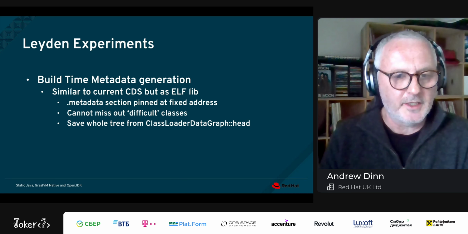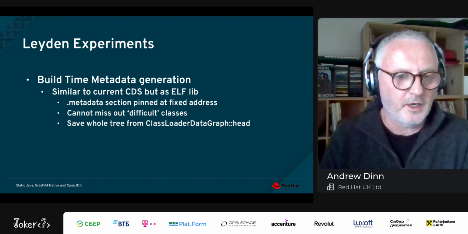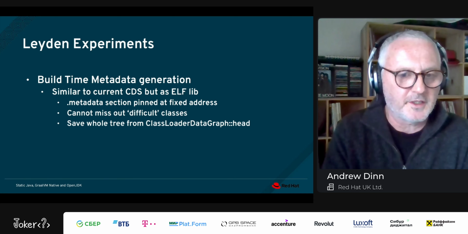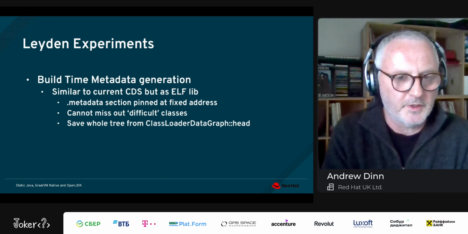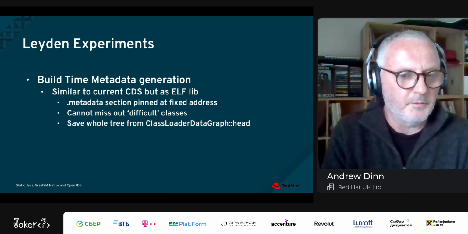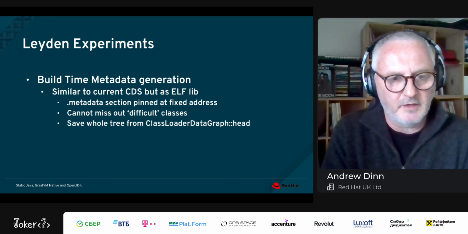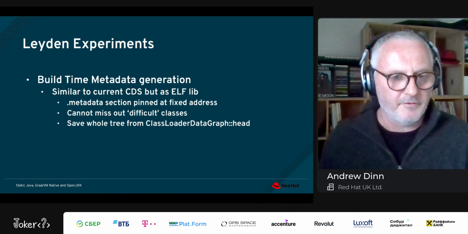Two other experiments that we haven't yet done, and these are quite large experiments with a lot of work to do, was to do something similar for the metadata section. And this could be based to a large degree on the CDS code, but instead of generating the classes in memory format with some relocation that's done by CDS, we would actually do it all with automatic relocation via ELF and do it to a greater degree. CDS doesn't necessarily put every class into the CDS class segment that it writes out to file. We wouldn't be able to miss out stuff because you need the whole shebang. Also, CDS writes the classes and some of the basic indexing information. We'd really want the whole class-loaded data graph, all of the metadata model written out, everything.